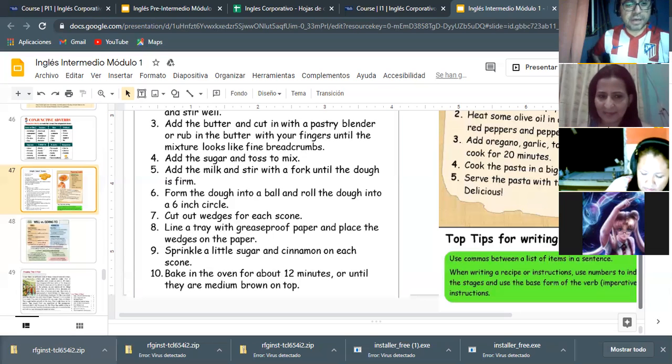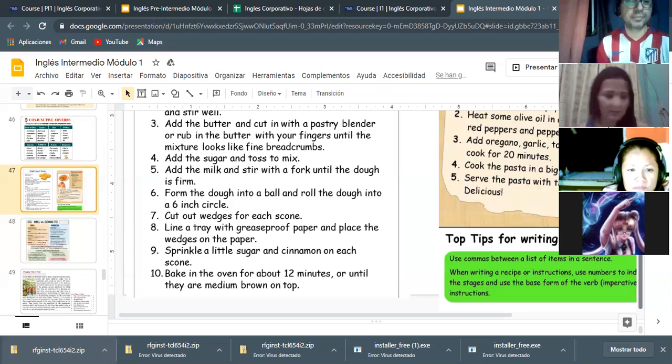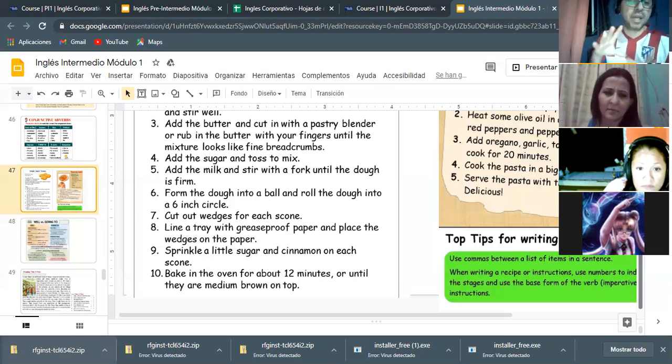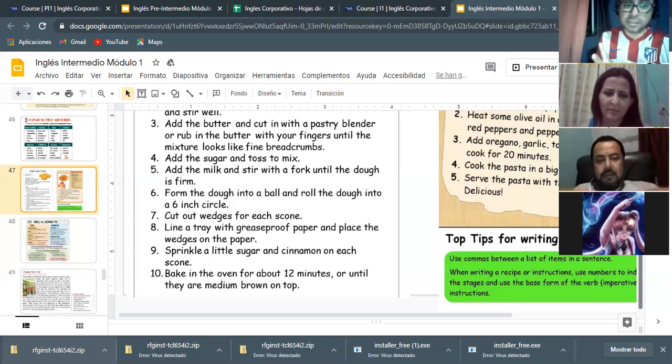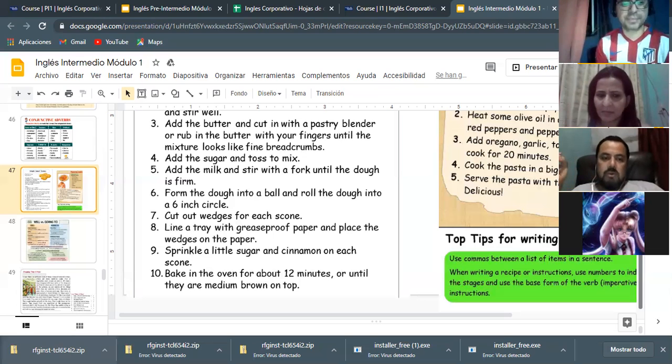Number six, form the dough into a ball and roll the dough into a 6-inch circle. What is inch? Pulgadas. Good. Number seven, cut out wedges. Do you know what wedges are? No. That is kind of difficult. Let's see. Wedges are like similar, like a line of dough in this case, something like that. A piece, a large piece, right? Okay. Those are wedges.